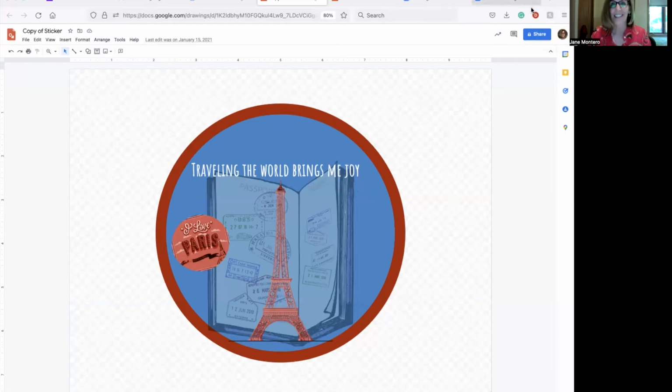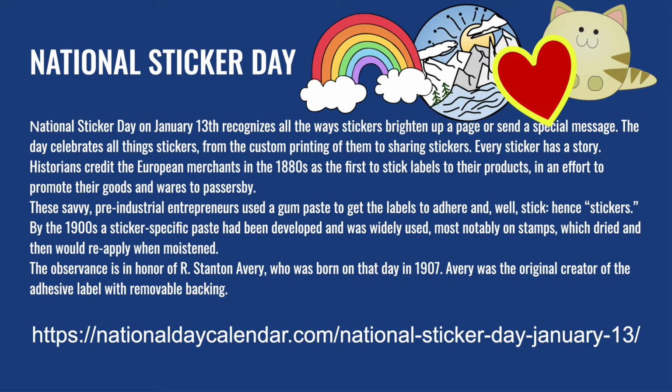So give me just a sec. Here's a little bit of information that I found online from nationaldaycalendar.com on National Sticker Day. It's recognized on January 13th, but this could be used anytime, and I think it's a great way for students to share information about themselves. So this talks about how by the 1900s, a sticker-specific paste had been developed, most notably for stamps. The observance is in honor of R. Stanton Avery, who, as you may know, was the Avery label developer. So let me move on and show you what else I show my students.